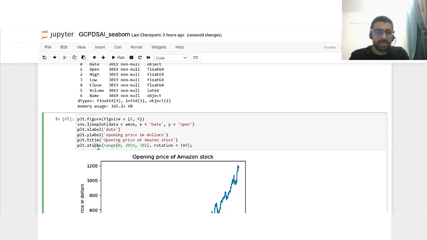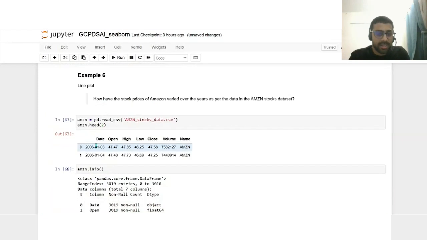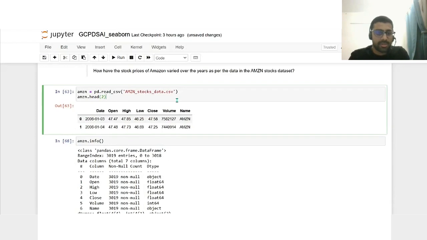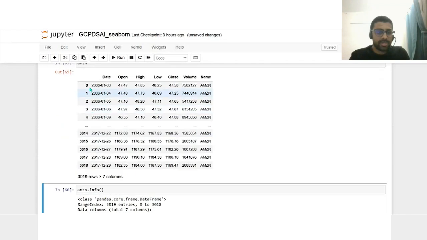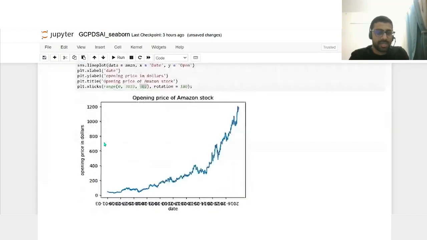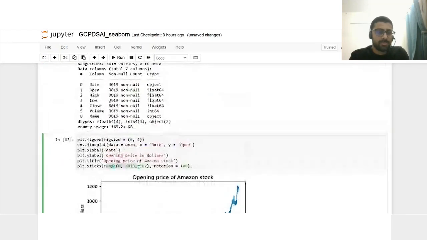So this is the xticks command from Matplotlib. What it's doing is starting from 0, going till the end, but in steps of 302. So it is skipping 302 values in this loc. So let me just print AMZN directly. Here you can see 0, 1, 2, 3, 4 till 3018. Do you think I can show the date labels for 3019 entries here? No. So if I don't specify my xticks, the range of 0, 3019, 302 means what? This produces a list, right? It produces 0, and then next will be 302, next will be 604.